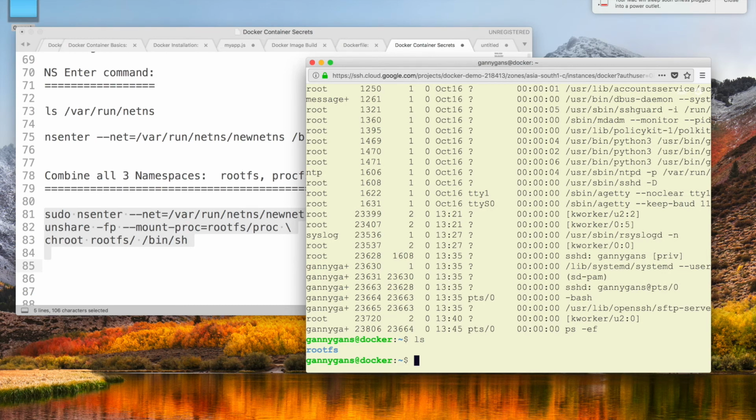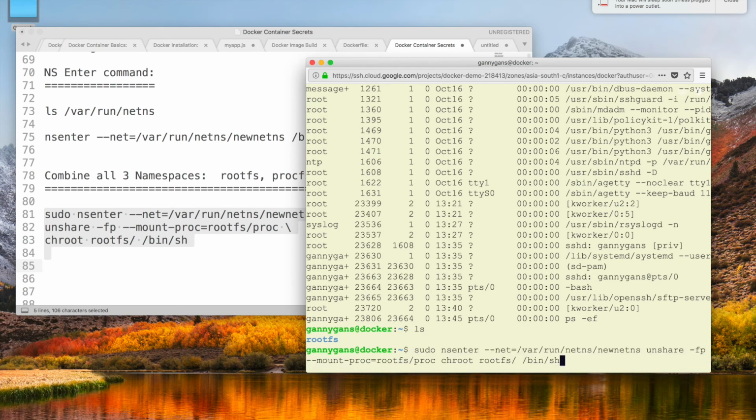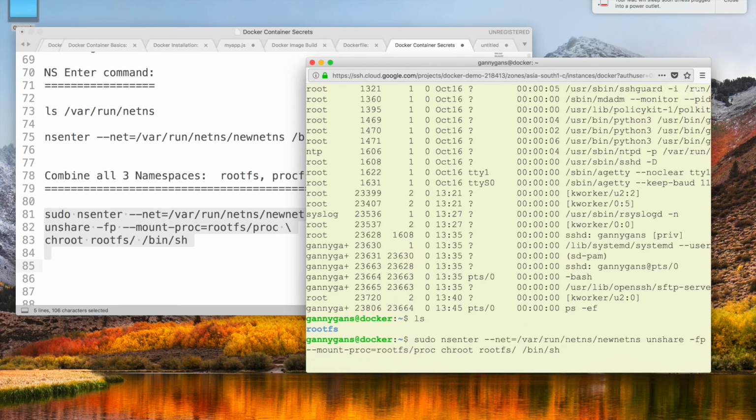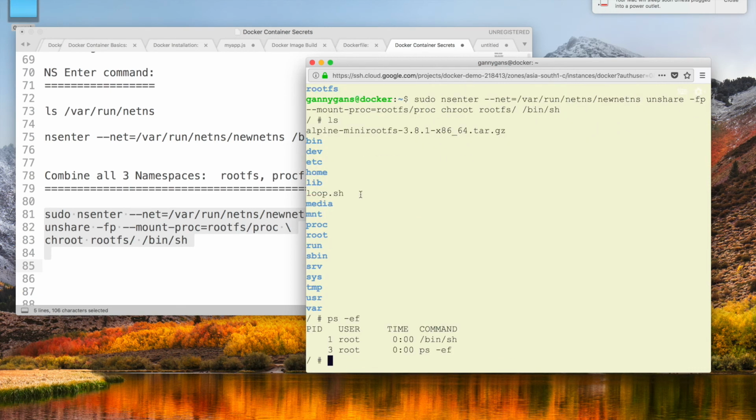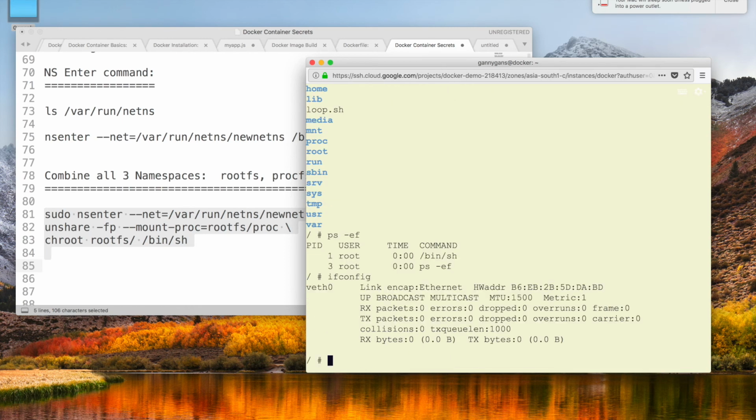Root file system namespace, process namespace, network namespace, all are different. And the moment I enter this one single command, I get a virtual isolated environment with its own file system namespace and process namespace. See, the numbering is unique. I get 1, I get 3. Then I can do ifconfig to check my new network namespace. Isn't this beautiful? This is exactly what containers do.